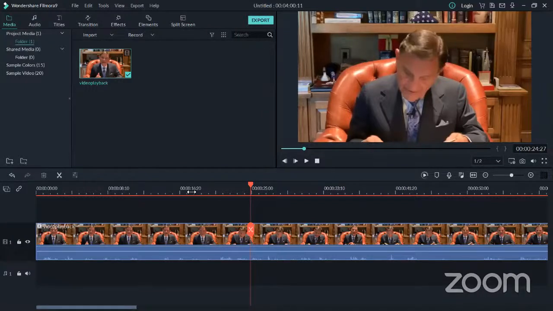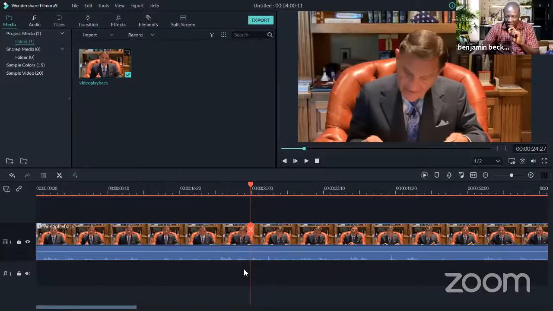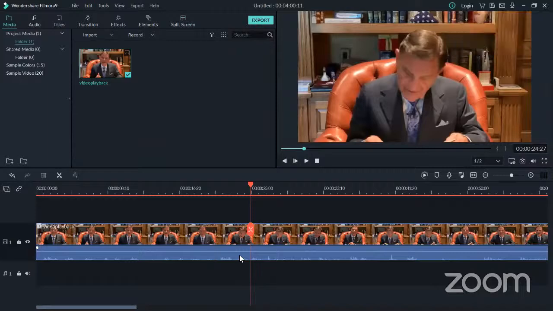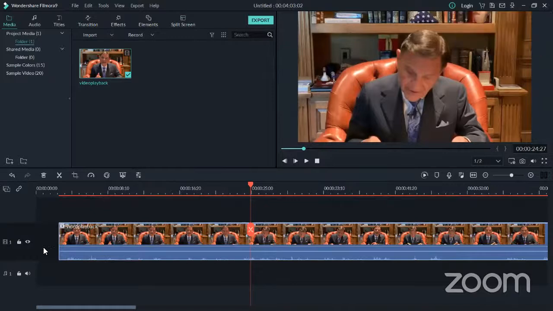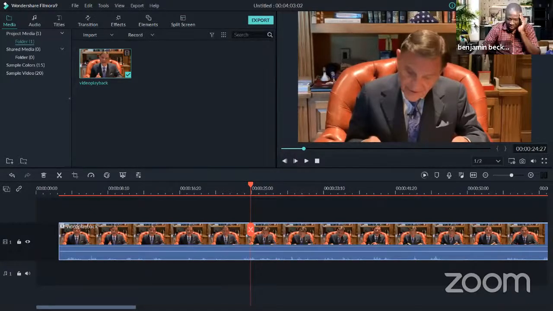So identify the spot. Now remember, I shared with you that you can also use this wave. You see the wave here on the video. This is the video. This is the audio under it. So you see this wave can help you to identify the areas where you can cut off, where there is silence, and the areas to remove. Always ensure that your video starts from the beginning. So you have to drag it back to the beginning.